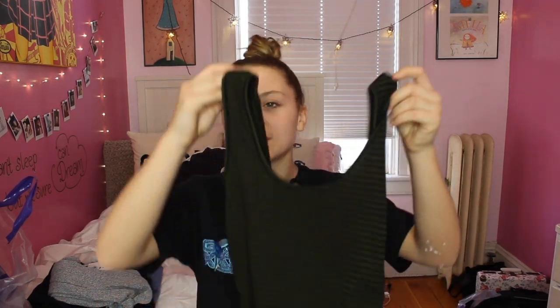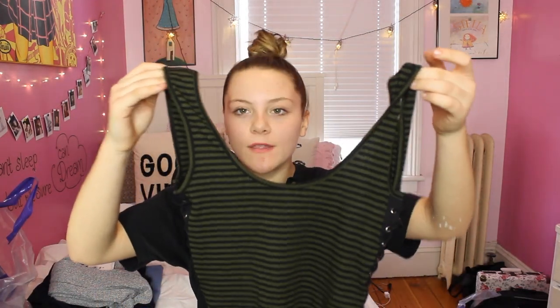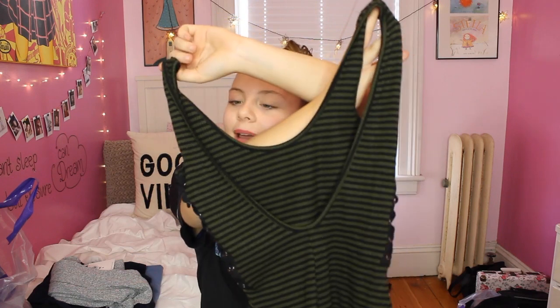Then we have another bodysuit. This is a scoop neck bodysuit, which is great for summer. It just scoops in the front, has a scoop back, and then it crosses on the sides. At this time of year, it's great to layer things like this because they are tight and they can also make a statement in the layering process. This is such a cute piece.